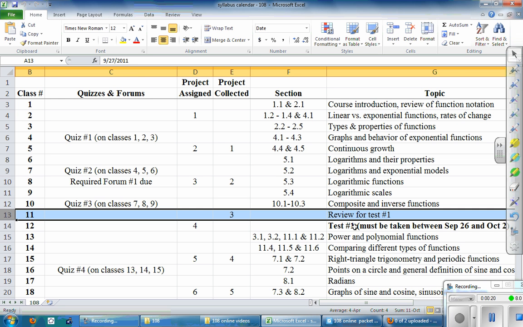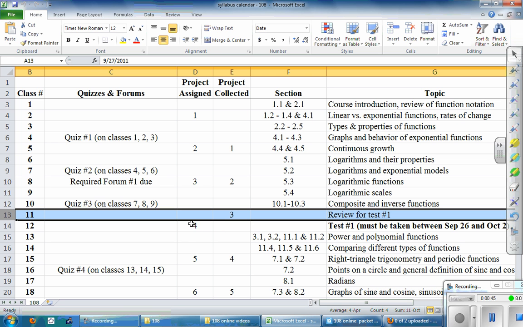This coming semester, you're going to make an appointment to take the test at some proctored location that I agree to. The most common proctored location right now is the GCC Testing Center. There's information in the packet about how to contact them and make an appointment, and we'll show you the phone number during the video for today's class. So test number one is coming up ASAP.